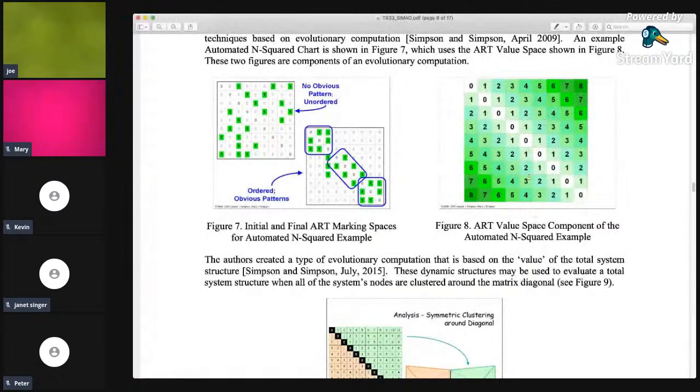We've got papers on specifically how this works, but the idea is that if you use your structural modeling techniques to come up with an initial configuration, you don't know if that initial configuration is the highest value. So it could be like this one here with no obvious pattern, it's unordered. So you come up with a value system, and then you run the evolutionary algorithms and you get a pattern, and from that pattern you get a different order. And then that order can be evaluated by the human subject matter experts to determine whether or not it is more valuable or more appropriate.